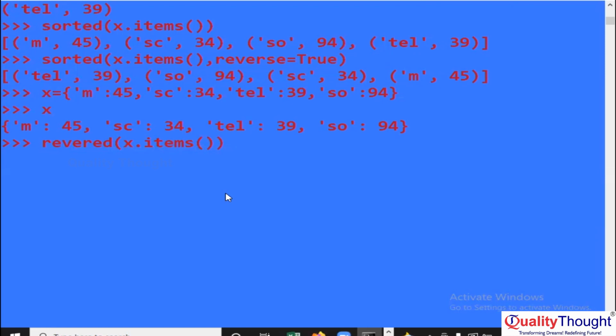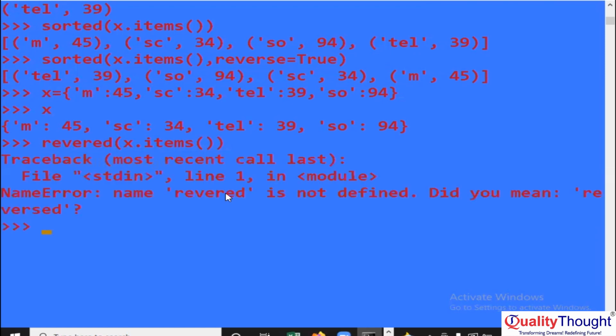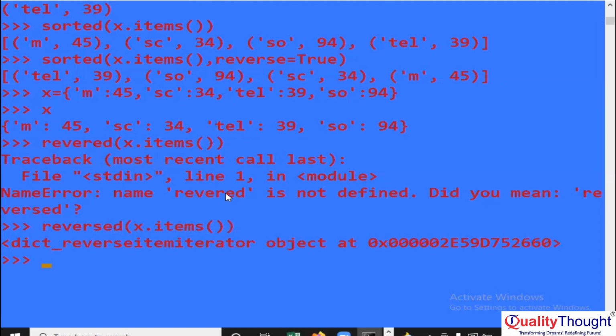It will return one object, a reversed object. Okay, a dict reversed item iterator object is generated. Suppose we try converting the data into a dictionary. Now we'll get the key value pair combination.